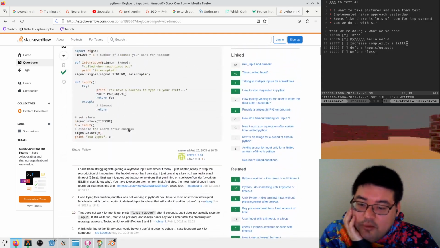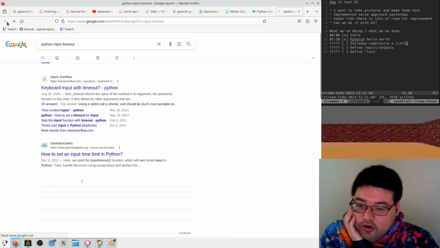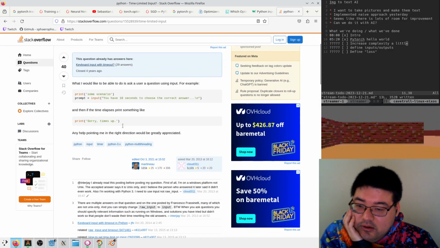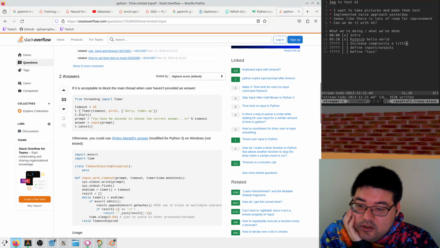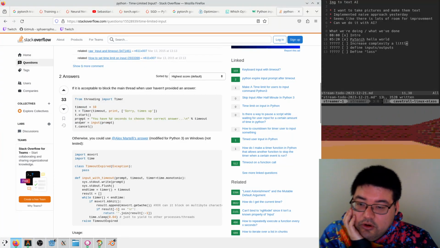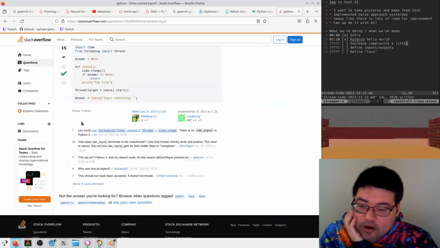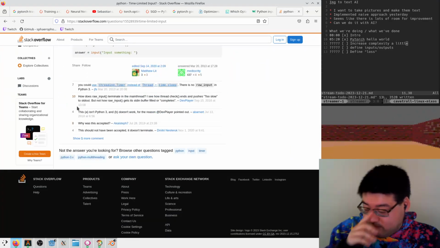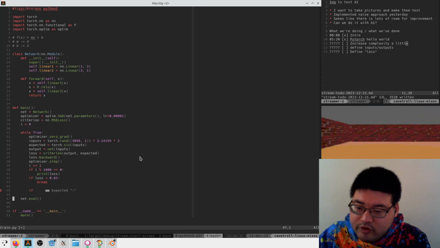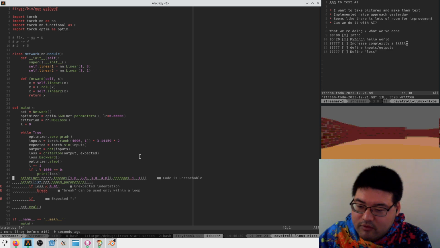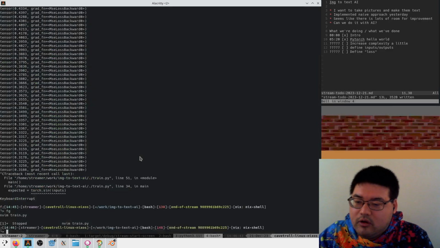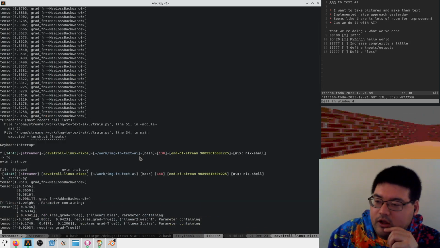Jesus, is it really not possible to just optionally wait for an input? That's crazy. Timer, input prompt. Dude, that's wild. I guess it's because they don't have threading. Well, that kind of sucks. I guess I'll just print this stuff every thousand iterations or something, for now.